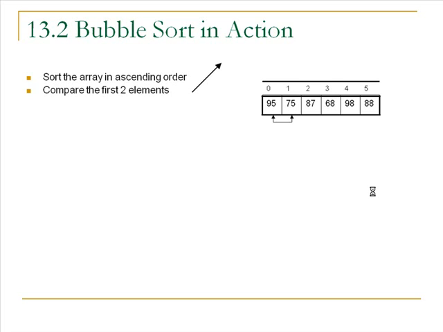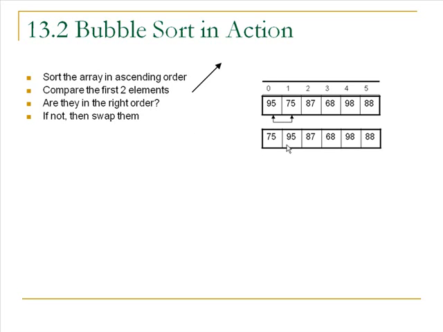The first thing we're going to do is compare the first two elements in the array, 95 and 75, and we'll say, are they in the right order? And if they're not, then we'll swap them. And these two numbers are not in the right order for an ascending sort, so we're going to swap the 95 and the 75. I redraw the whole array here, but we only have one array. We're sorting these numbers in place, which means we're not making another array and putting the numbers in it. We're using only this one memory location for the array, and we're going to rearrange the numbers.